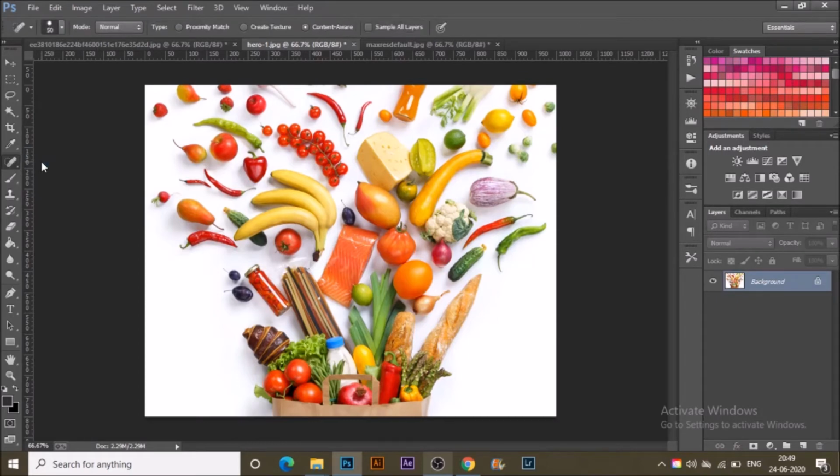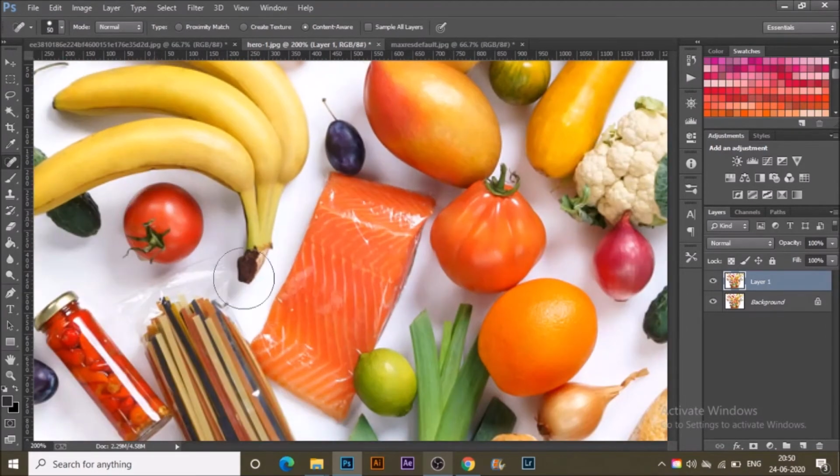As this is a process that we have to do right on the photograph, we can duplicate the image by hitting Ctrl J on the keyboard. It duplicates your image way better. Now you can just click over a place where you want to delete something. It's removed, it's done. And you can zoom in and see how the photograph is turning.